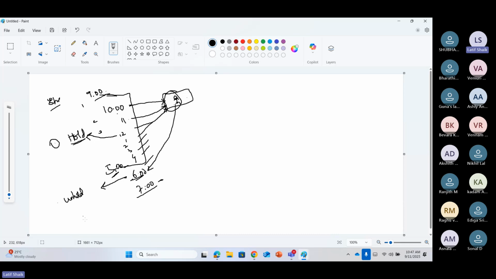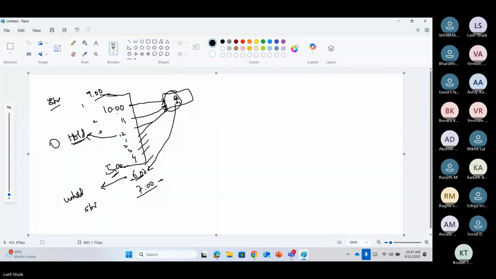Okay, unhold, resume. You know how much time we have now? You still have 5 hours. Earlier, 5 o'clock is the due time, so 6 o'clock means already 1 hour overdue. At 7 o'clock, your result means you took 2 hours extra than your actual time. Total overdue is 2 hours.